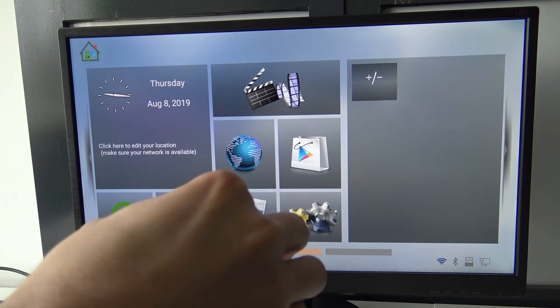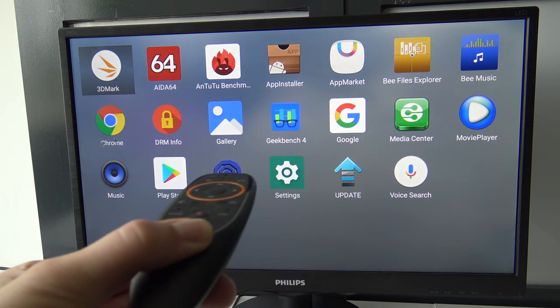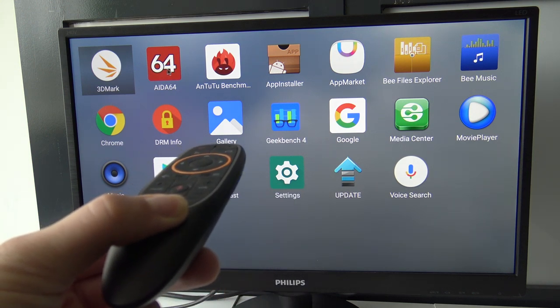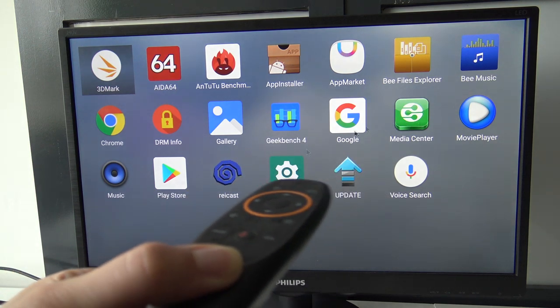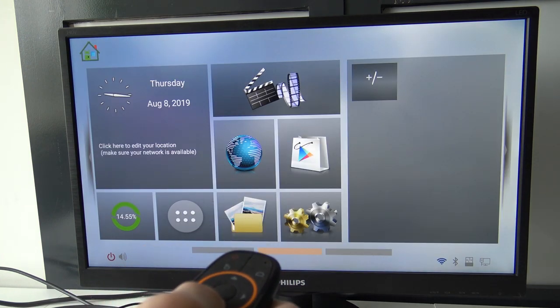All right, let's open this up. You can see all the apps are installed. I installed some extra because of the testing. We're going to do some 3DMark, ED64, AnTuTu Benchmark, and we're going to test out this little mini machine. All right, let's go back.